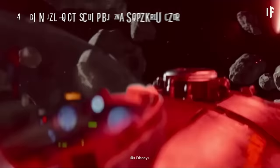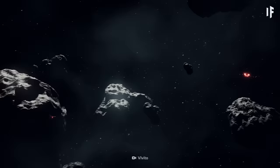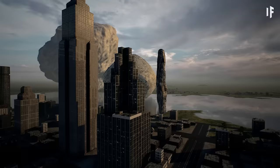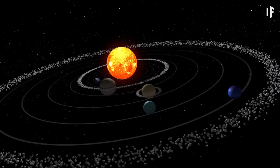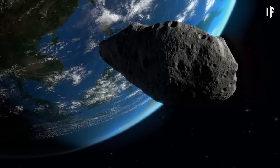Movies make it look like you need to be an extremely skilled pilot to navigate the asteroid belt, but that's not true. The asteroid belt isn't some thick obstacle course of death. It does have trillions of space rocks that range in size from space dust to a quarter the size of the Moon. About 100,000 of these asteroids are over 1 km wide, but they're very spread out — the asteroid belt between Mars and Jupiter is 225 million km across, one and a half times the distance between Earth and the Sun, spreading the space rocks millions of kilometers apart.